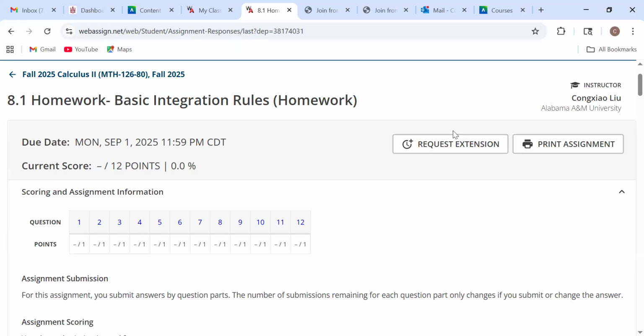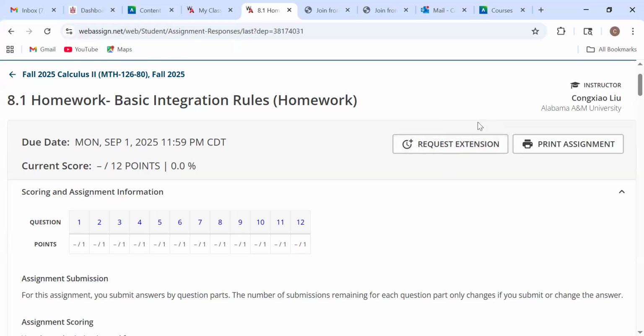You can request twice for each homework. If you don't get it done in the first extension, then you can request another time. But each time you only get 2 days. The first extension gives you 2 days, and on the second request I give another 2 days.